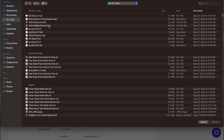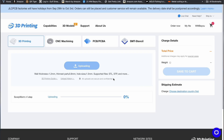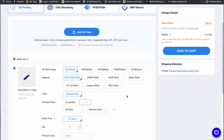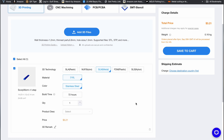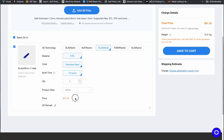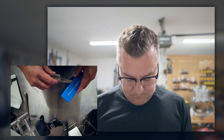I uploaded the file, waited for their response and quote - seemed like a good deal to me. I think it was roughly $65 for what we're about to look at here, and that included shipping. They gave me a coupon so I didn't have to pay, but even if I had to pay, 65 bucks isn't too bad.